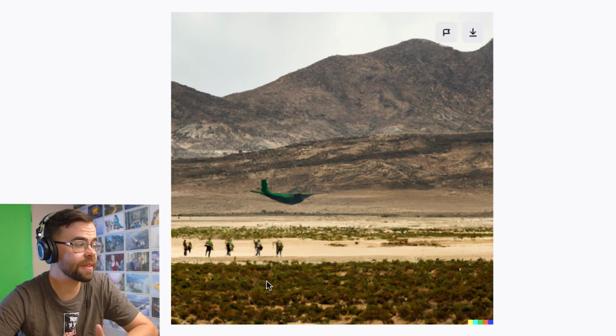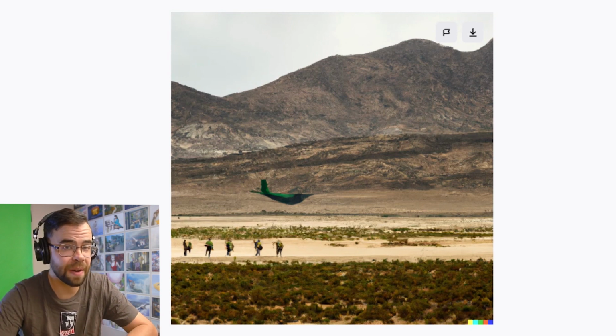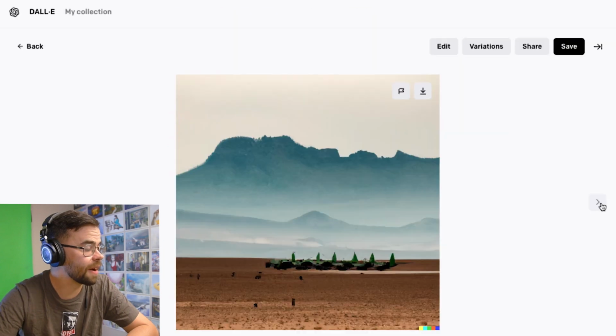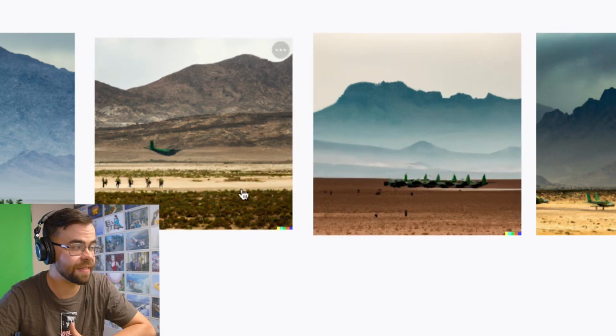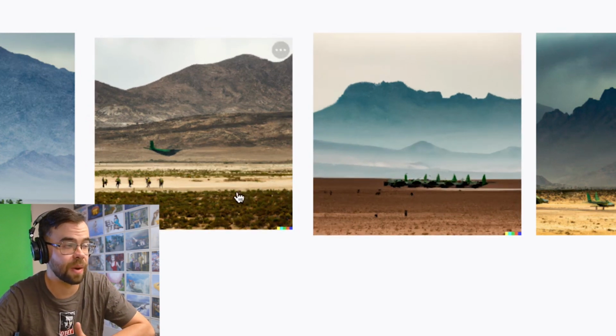If Austen uploaded this and said that this was a behind the scenes picture, you could almost get away with it. The angle is different than I was hoping, but nothing we can't fix with a couple words added. So in this one, they actually had 5 Hercules planes rather than Marines. And then this one had 5 Marines, but there was 1 Hercules plane, but it was green. Say that 10 times fast.